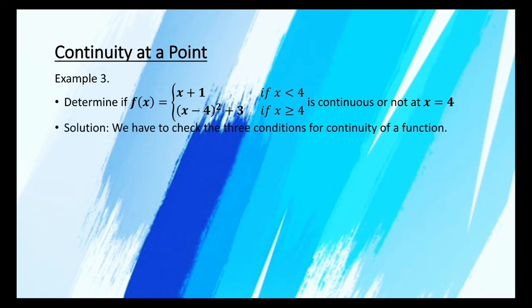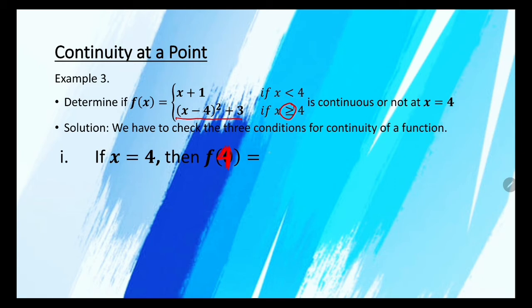So we have to check the three conditions of the function. First is f of 4. Okay, since this is a function, we will determine which of the two functions the equals 4 belongs to. So you notice that the equal sign is here, so this is the function we will use.